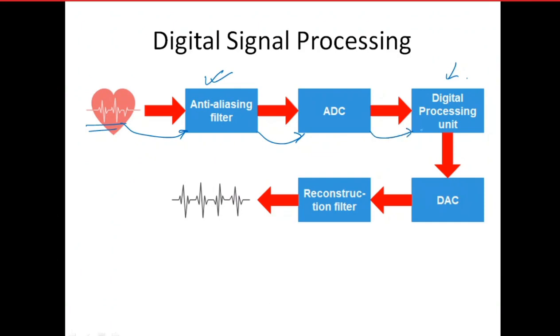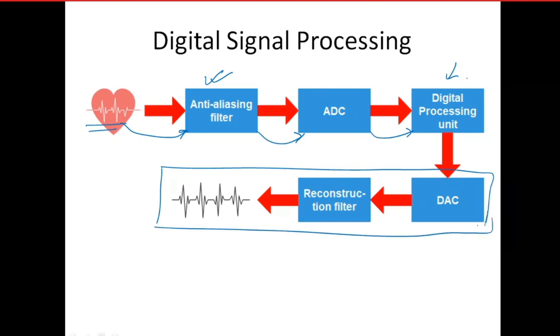After the quantization, it will pass on the signal to the digital processing unit. However, in many cases, you might need the output as an analog signal. So these three steps are optional. Instead of having these steps after the digital processing unit, you may have a digital display and display the signals over there. Let's not talk about this at this moment. Let's take the longer path and see what happens when we need the analog signal as the output.